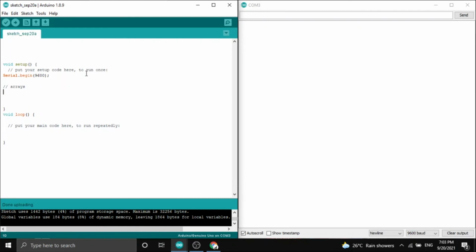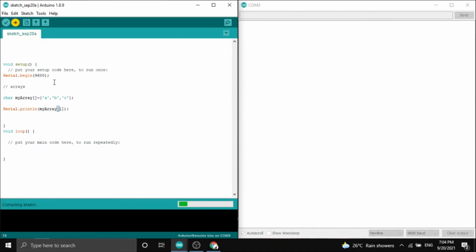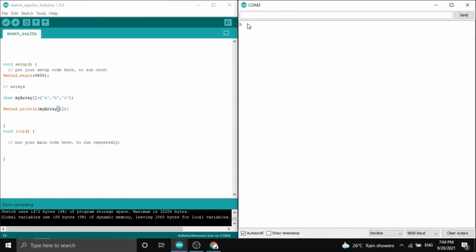Right now, let me take another example on arrays. Let's say I have an array of characters, my array, that I'm going to put a set of letters in, for example. I'm going to put them into single quotes, A, B and C, for example. Now let me say I want to access the B, and we see that B is actually index 1 of the array, my array. So I can say here Serial.print, my array, and I'm going to put the index of 1 for B. So let me launch this, and you see that we have printed B on our serial monitor.